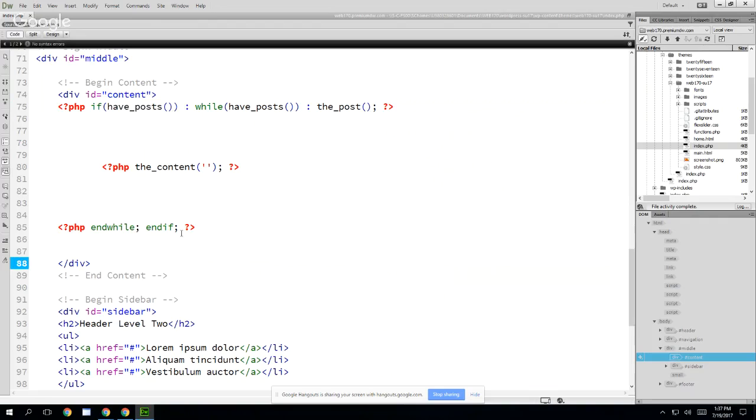If, end if, while, end while. Who's ever seen it done like that? No? This is the way that is better for readability in WordPress. Okay?